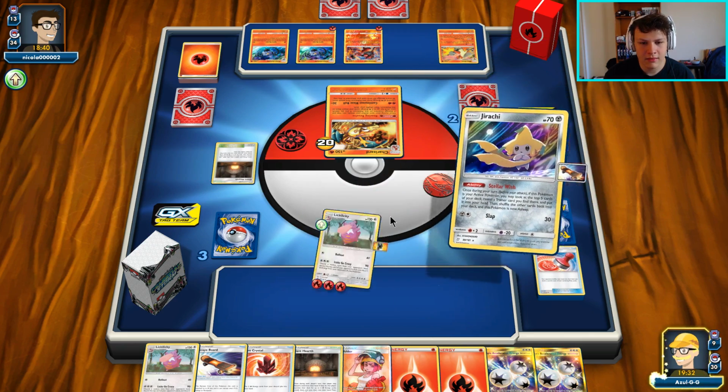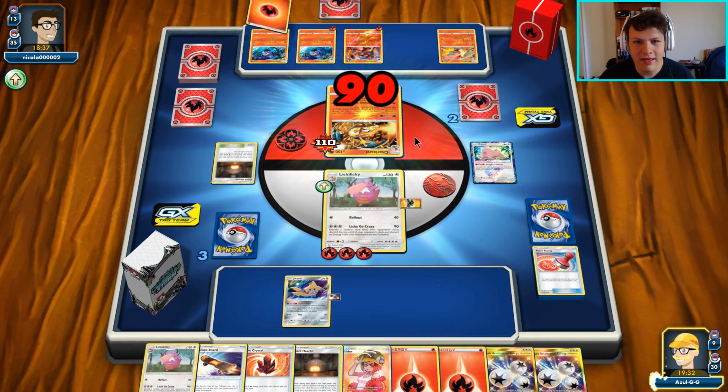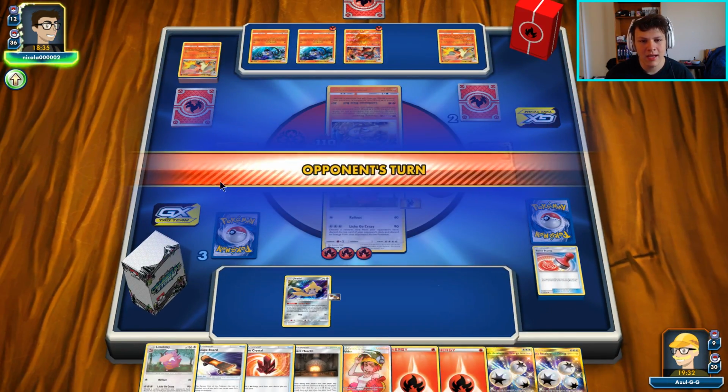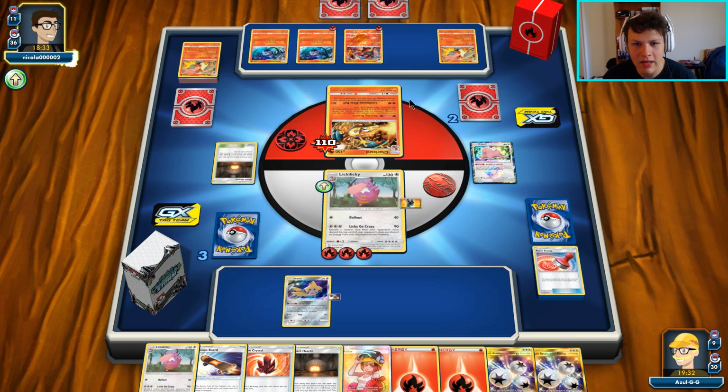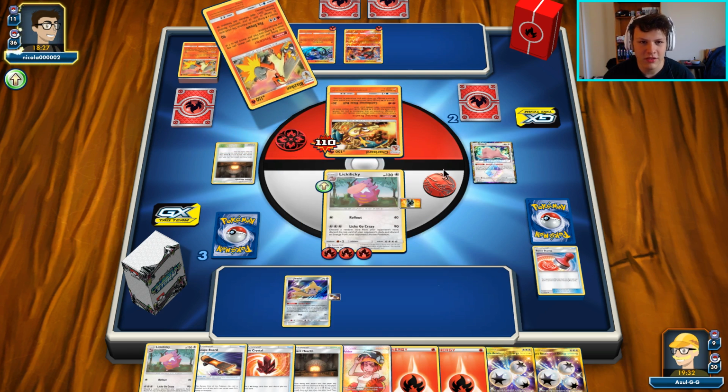And then let's go crazy. I don't think it's gonna matter here. 90 damage, but they should just be able to go Hearth, get rid of a card out of hand, get 1 energy, attach, or actually, yeah, and then go continue our Roaring Resolve to continuous Blaze Ball, and we should just lose. I don't think we ever win here. They should have this one closed out.